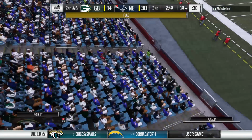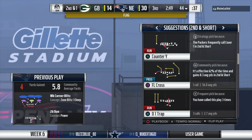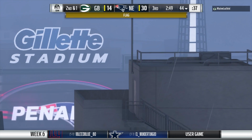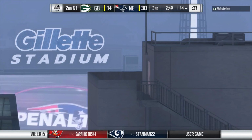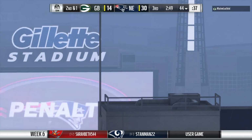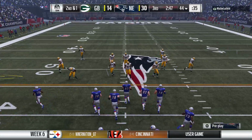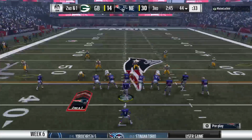And now whistles and a flag, and I think we got a jump here. A free 5 yards as the defense jumps. I know it's an anticipation game for them, but it's also a reaction game, and they reacted poorly on that one. So after the penalty, now they need just a yard on 2nd down.